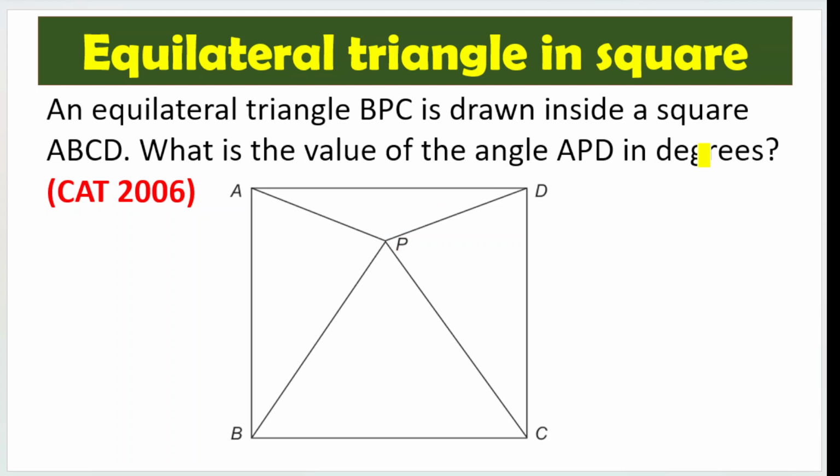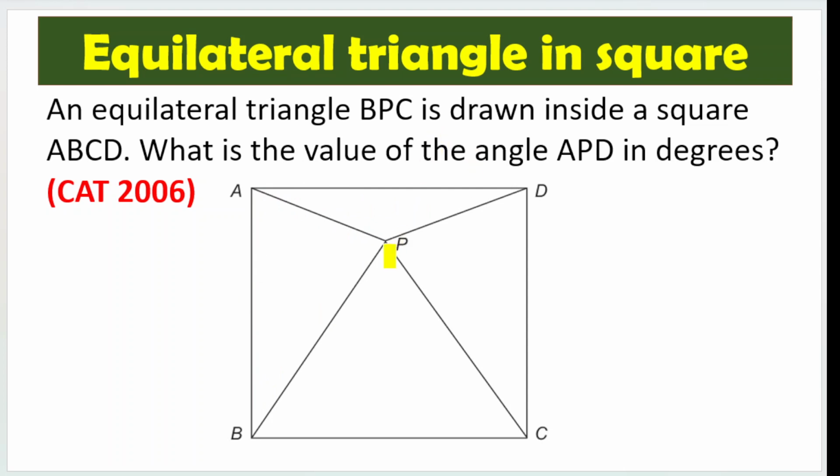will remain inside the square, right? Because BP is equal to BC, right? If we turn a little like this, it will coincide with A, right? As we move it inside, so obviously it will move into the square, right? So P will be inside the square, not outside the square, right? Because BPC is an equilateral triangle, BP is equal to BC, and because in a square, AB equal to BC, so BP equal to BA. So as we move P towards the right, P will move inside, not outside.